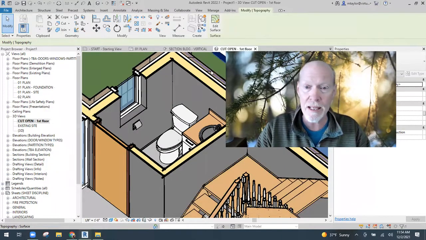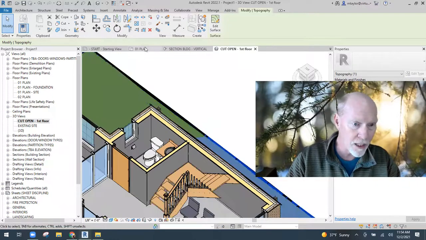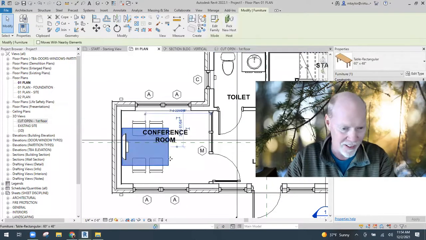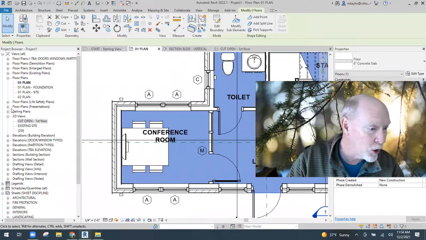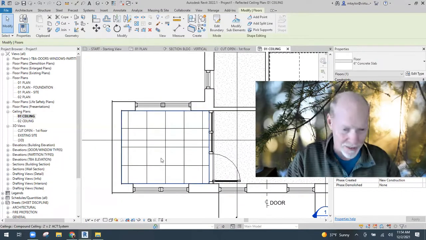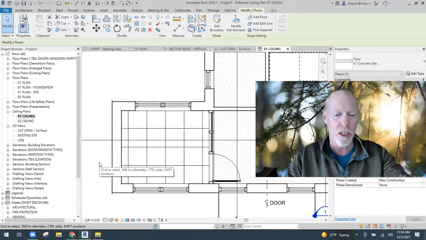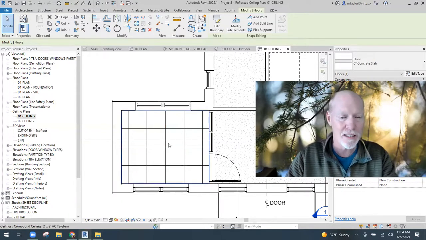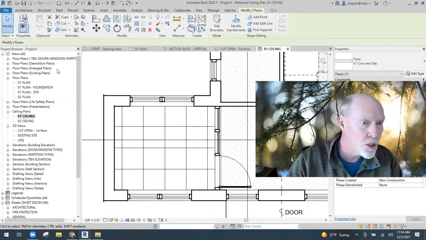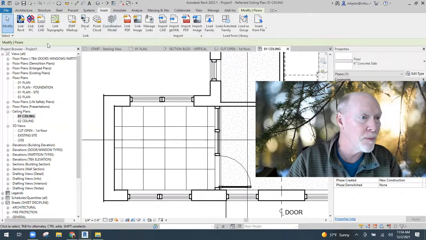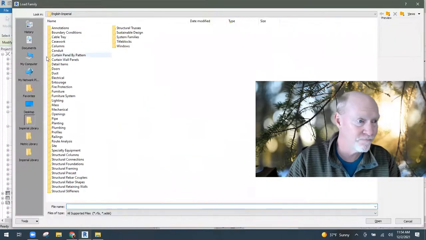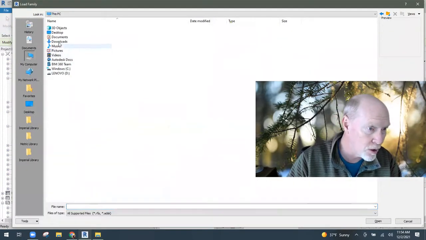Okay. And I'm going to come back to my plan view. And let's say this conference room. I'm going to go into the reflected ceiling plan and I'm going to pretend this conference room is my kitchen. Okay, we're just going to pretend. And I'm going to put this Revit ceiling hood right on the ceiling in this Revit conference room. Here we go. So I'm going to come up here to insert and I'm going to, where is it? Load a family. And I'm going to go to my computer and my downloads.